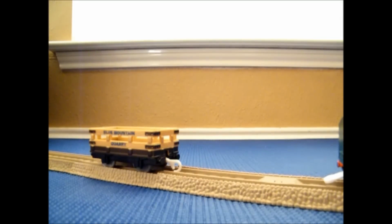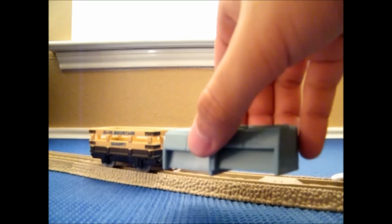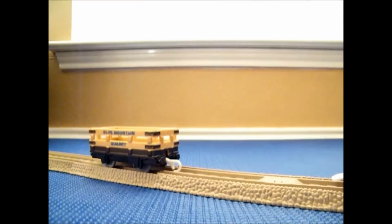They have the clear little rubber band around it. I like these rubber bands. They help make my loads look more realistic. And I do believe they're cheaping out on the quarry load. I know tiles have been made, but I don't think they've ever been like that before.